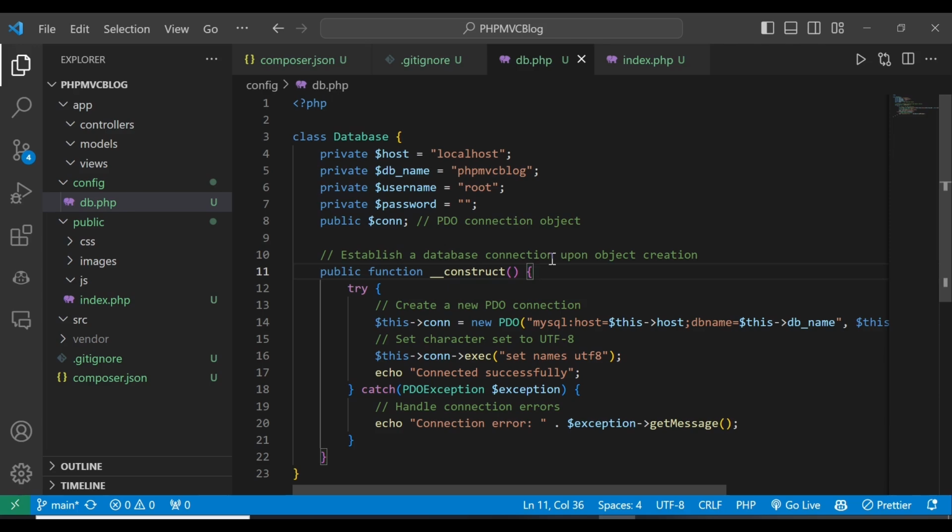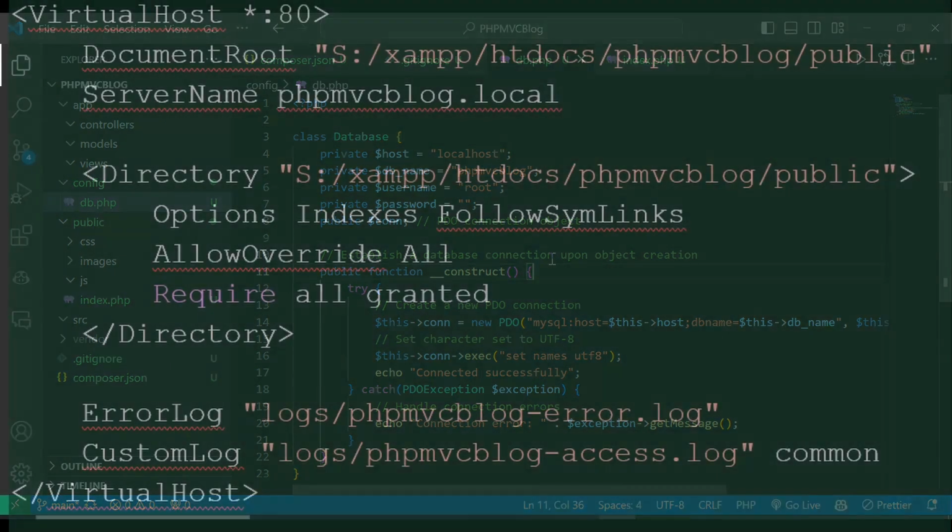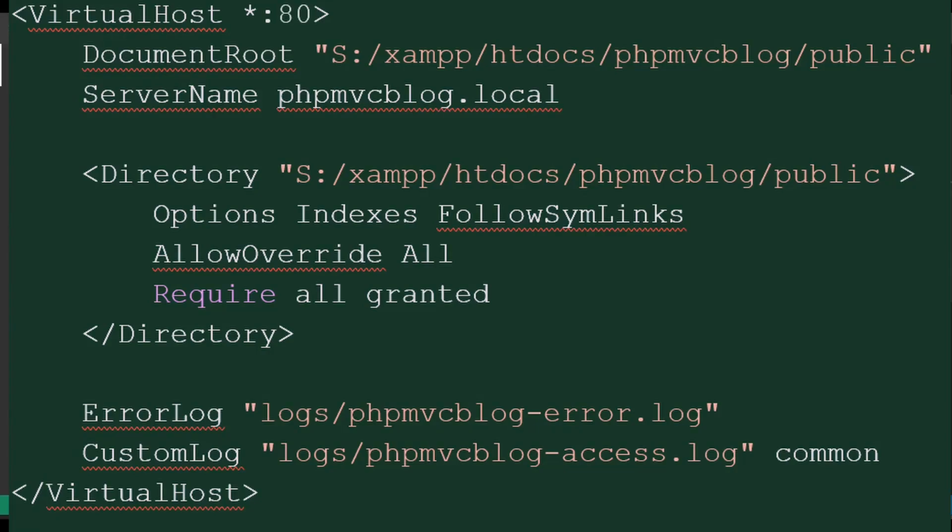For you to do that, you're going to define several things. You're going to define what we call a unique server name. The server name is the one that is going to be called when you create a new project; that server name is the one you're going to use to call that given project. The next one is the document root, which is a directive that is going to point to the public directory of our new project.